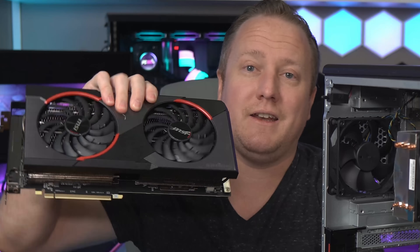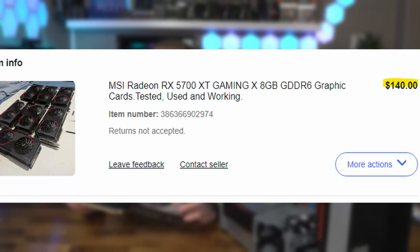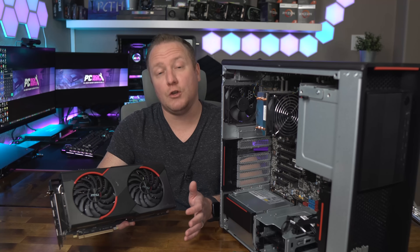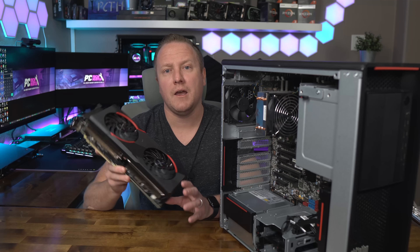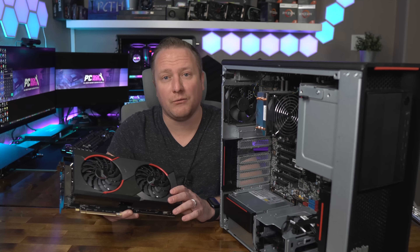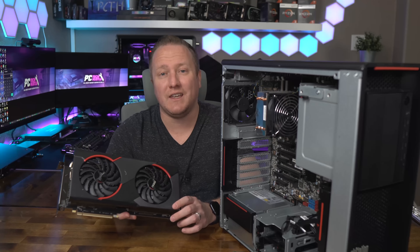Last and biggest upgrade is the GPU. I found a gigantic GPU on eBay used — an RX 5700 XT. I think I found probably the biggest one they ever made; I was not aware these got this big. I believe I found a miner selling in bulk. Aside from some blemishes, this GPU is in beautiful condition. I do support buying from miners if you can find good deals, but be careful — sometimes you get dirty GPUs or a flashed BIOS only for mining. If you're not new to the channel, you know I've used the 5700 XT recently and we can expect really good gaming performance. The main reason I targeted a 5700 XT is price-to-performance — these can be found super cheap. A comparable Nvidia GPU would be around a 2070 or 2070 Super, which commands a bit more price.